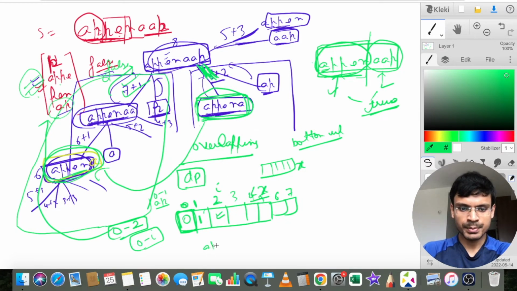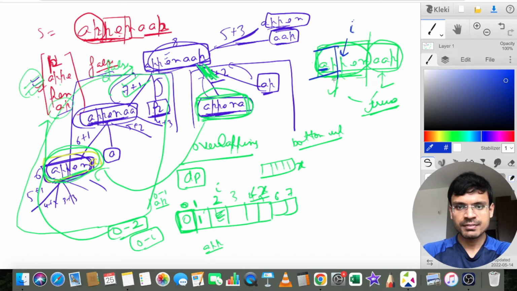The string would be APP, right? So whether APP is present, no, it is not. Then what I need to do over here is, suppose my I is at this particular index and I already know the status till this point of time, using this DP array. So my new index is at this particular P. So firstly I see whether the new string APP is present in the input array, or word dictionary, or not. It is not present, then not an issue.